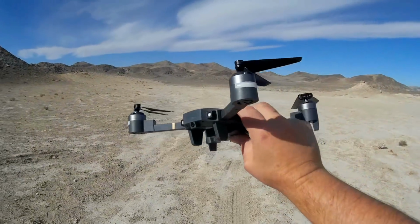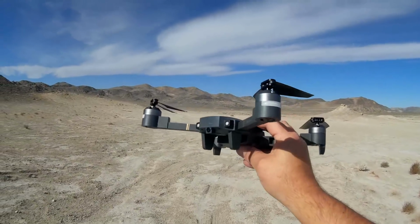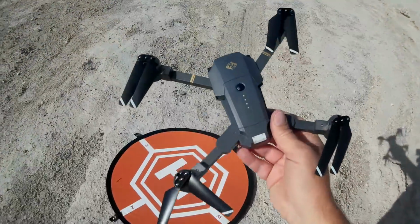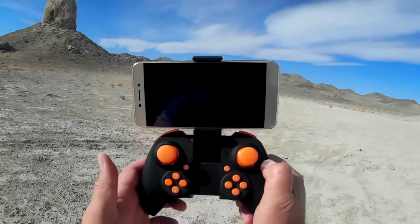Keep in mind, folks, this is not a professional grade quadcopter. You're getting a toy grade quadcopter with a 720p camera, and it's a good learn to fly quadcopter, in other words, you know. But let's go over the controller. This is its controller. It's a nice, well-labeled controller.